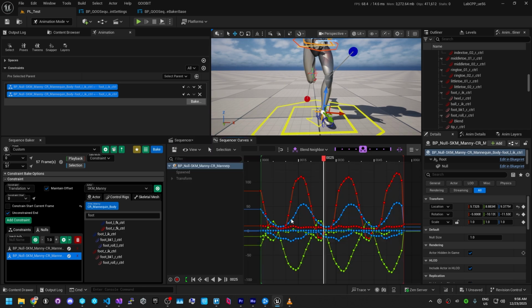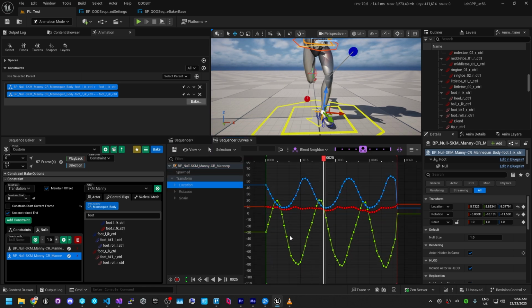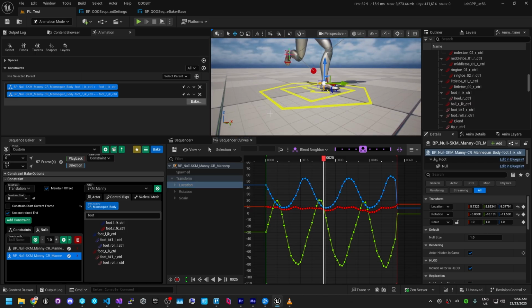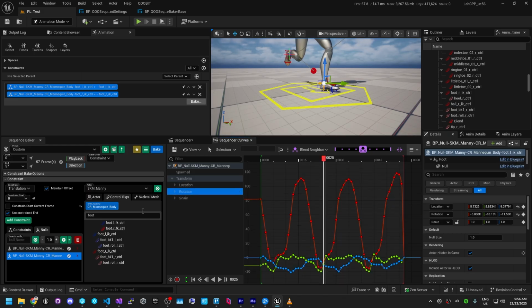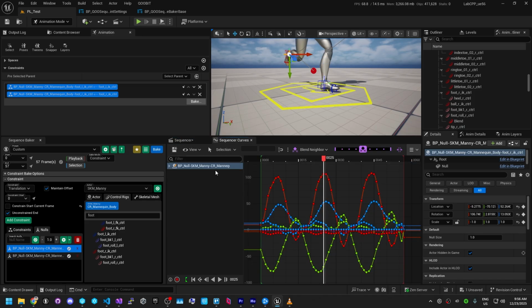If we take a look at the sequencer curves now on the transforms, we have these different values that are in world space rather than in bones or in parent control space. So you can see that the curves are different values. If we take a look at the other null, let's come back to here, go to this one as well, and we can take a look at the values here.